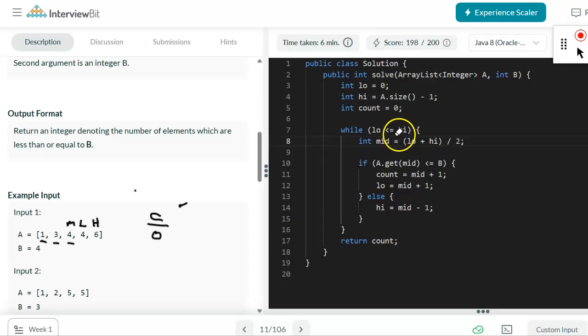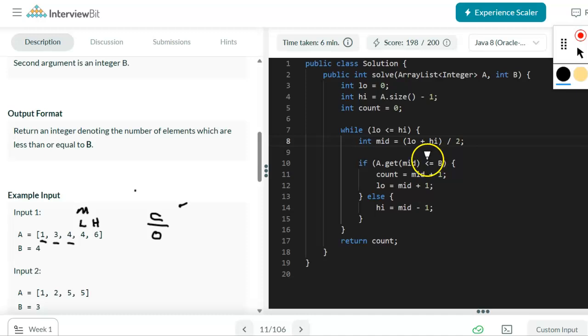All right, we'll go back up. Low is still less than or equal to high. Mid is going to be low plus high divided by 2. 3 plus 4 is 7, divided by 2 is 3. So mid is going to be here. Is array at mid less than or equal to b? It's 4, and b is 4.